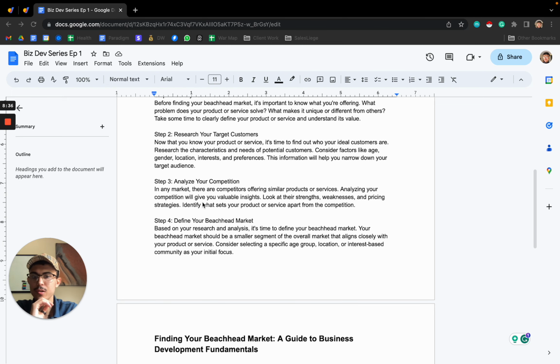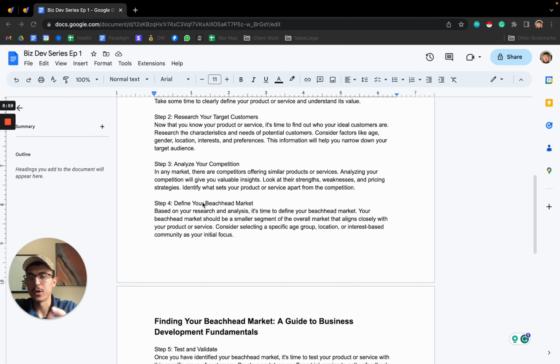There's a sort of caveat to this, because with us, we don't really analyze our competition at all, because we focus all of our efforts on our service, making our service and offering the best it can possibly be. And if we focus all of our efforts on that rather than our competition, then we'll be far better off. But with market research, it is very helpful to sort of analyze your competition, right? But I wouldn't go fully in depth into it.